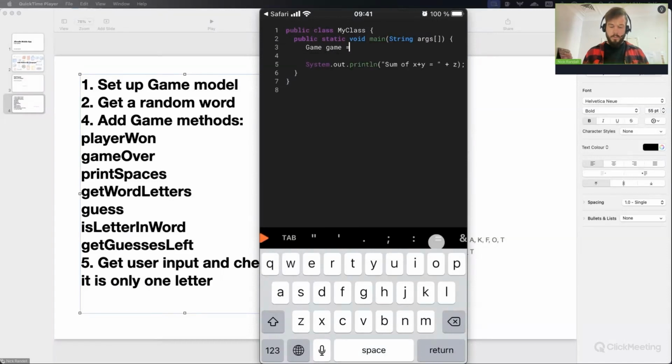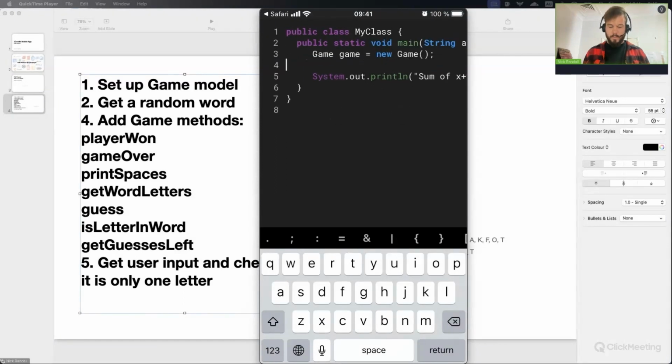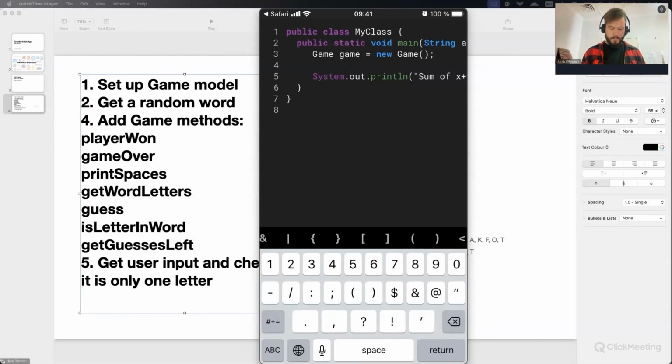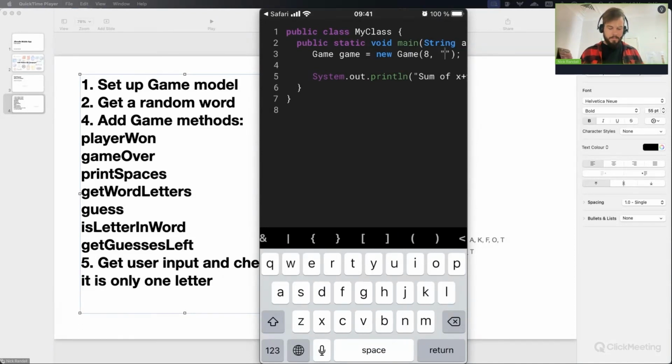In the constructor, we had to pass in, I believe, the number of guesses and a word. I'm going to pass in, let's say, 8 guesses, and the word, let's start with cat.